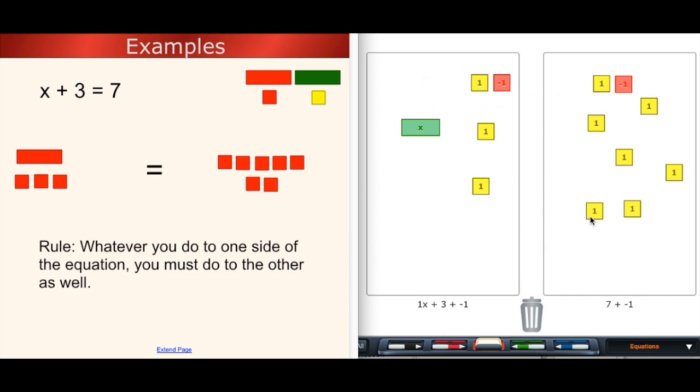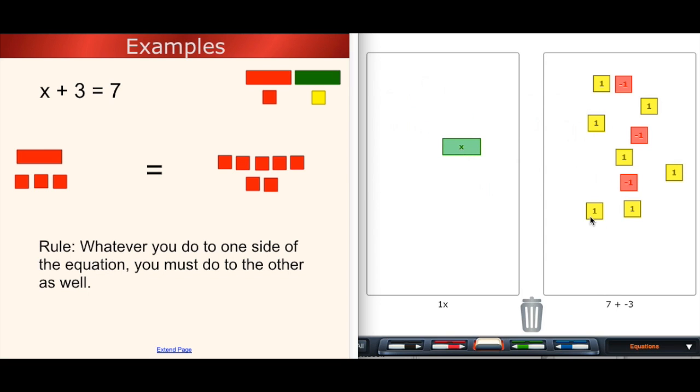So I plopped one -1 down, and one -1 down over on the other side. Now I want to make this one 0 too, so I'm going to bring it down there, but I have to do it to the other side, so I'll just drop it on the other side. And I want to make this one 0 too, so I'm going to drop it down there, and I'll bring one more over there. Now notice, if I drop these on top, they disappear. They do make the 0. And now my x is isolated. That was my goal, to get that x isolated. So remove those singles so that we can get x isolated.